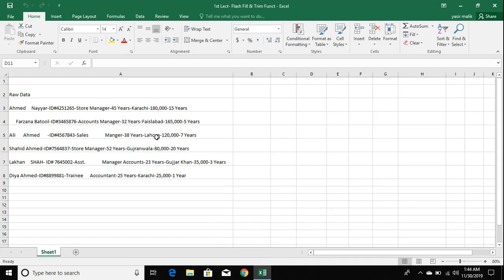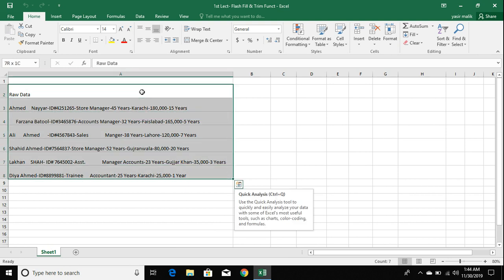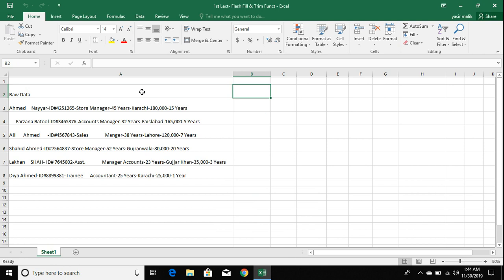This is the raw data. All these cells have raw data.